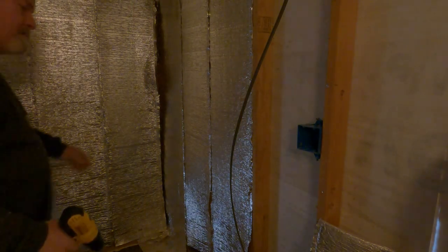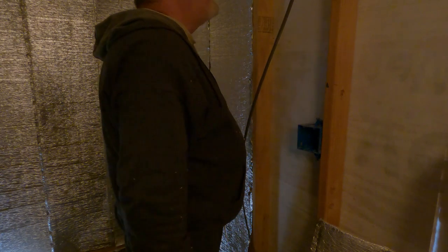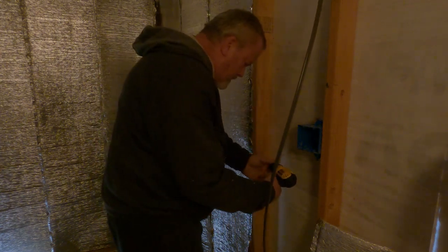All right, let me get these holes drilled. We'll come back. And I'm going ahead and drilling for my water from my PEX lines. Tell you what, man, I don't know what this 2x4 is made of. Woo, I can hardly drill through it. It's the same one I couldn't hammer into. That's crazy.